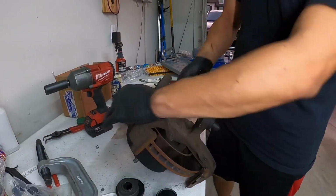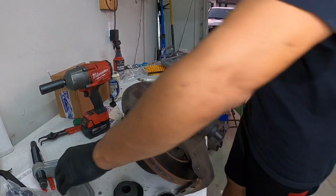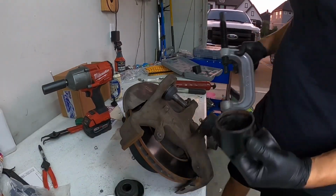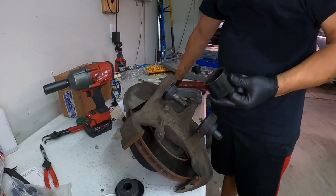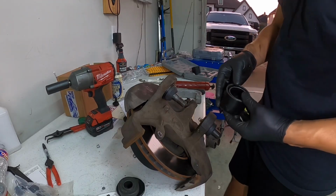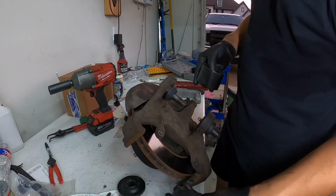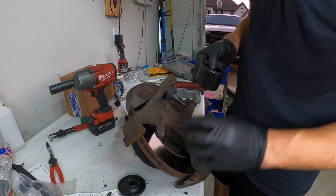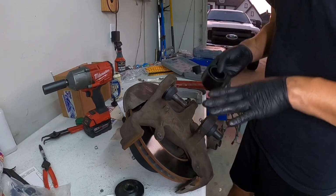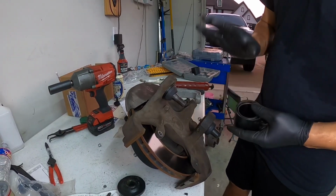Now we can just go ahead and install this back onto the vehicle. Okay, but like I said, if you guys have any questions on how to use this tool and the parts that it comes with, please put them in the comments below, and I can give you guys some tips and pointers on what and how to remove it, and how to remove the ball joint or bushing that you are attacking. Like I said, this will work. It could be a lower control arm, it could be a knuckle, it could be a ball joint, whatever it is. This tool here will help you remove it and do it yourself and save you a lot of money.